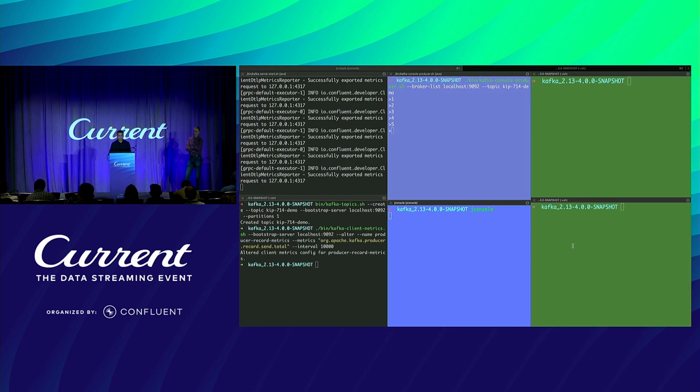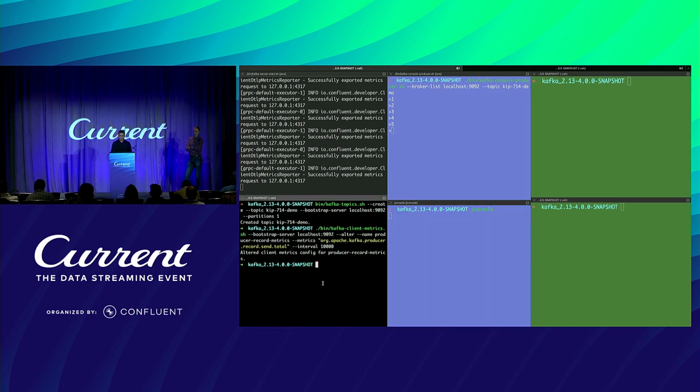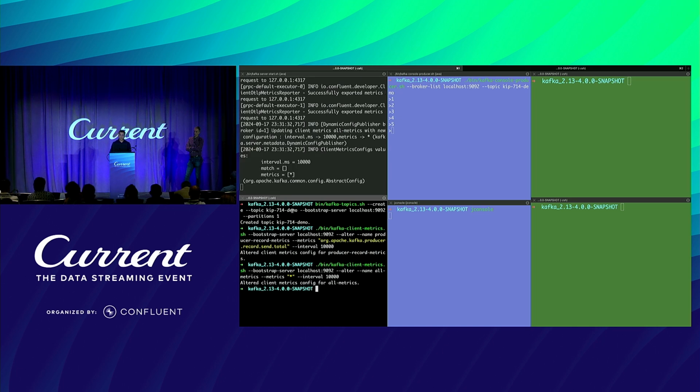I go back to my terminal, and this time I allow all metrics. There exists a wildcard where you can say asterisk, which means any metric which can ever be collected, the client should go forward and send it to the broker. An additional subscription has been created in the broker. Now, what happens in the background is that when the client goes forward for the next push interval, the broker determines that there has been a change in the subscriptions. It recomputes the subscription and sends it back to the client. So the client in the next interval can send the aggregated list of the new metrics.